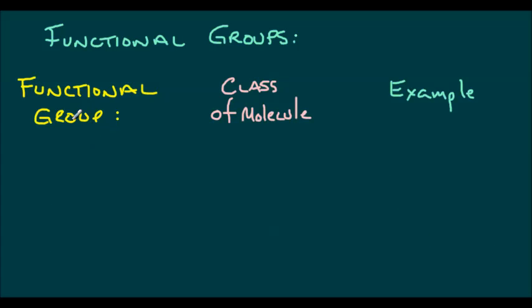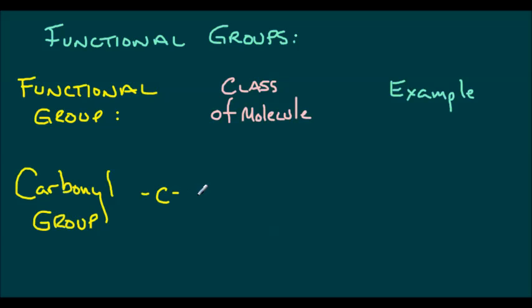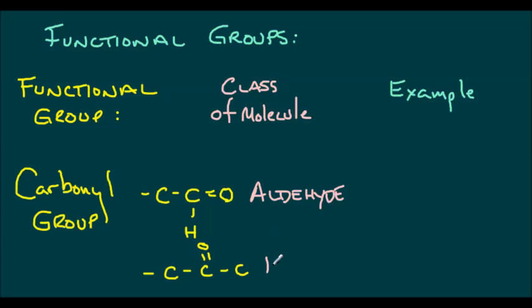The next functional group I want to look at is called the carbonyl group, and there are two of these that we're going to look at. The first of these has a shape that is one carbon atom double bonded to an oxygen in this configuration, and the other one has a carbon double bonded to an oxygen in this configuration. There are two different names for these subclasses. This is an aldehyde group, and these are considered to be ketones.